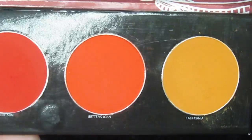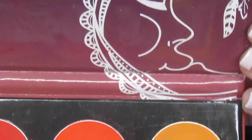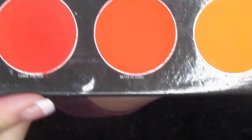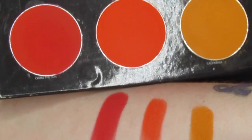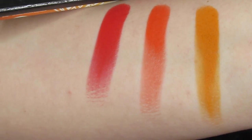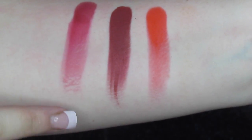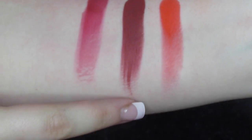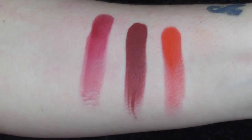So first we have got this palette. It is the Chase the Sunset palette. It has got 3 beautiful colors in it, and the pans are huge. You've got Chase the Sun, Bet versus Joan, and California. Then we have the 3 other eyeshadow colors that came out as well. We've got Solstice, Nude Beach, and Catalina.